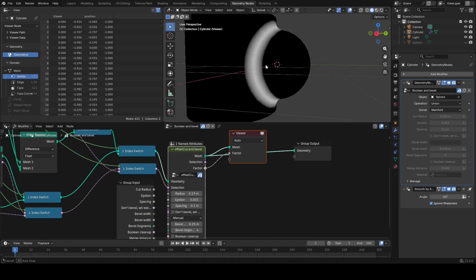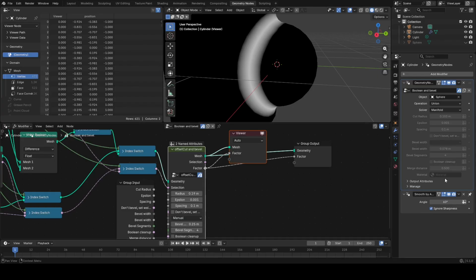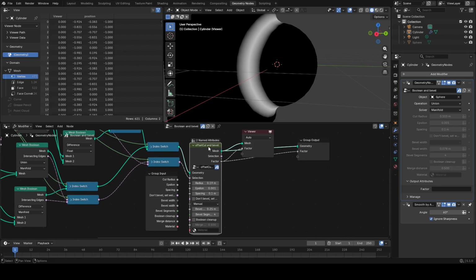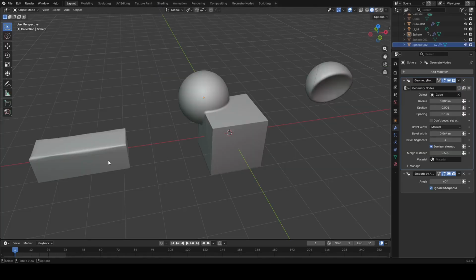And you've got this factor, which fades from the center, from 1 at the center to 0 at the edges. And this is useful to, for example, maybe blend between the materials of both meshes. So you can output them right here, give it a name, and then use that later in your shader to blend between those two materials. The node itself can be used to bevel any continuous edge loop, so it doesn't have to be a Boolean, which we have right here in the example included with the node file.